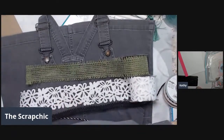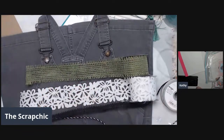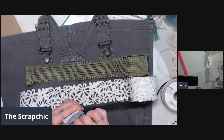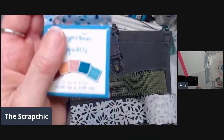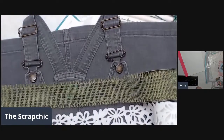And then the other grocery store thing I got, which I don't know what this looks like, but I couldn't resist. This was also $1. Hold on, I wanted to rip it open at the grocery store to look at it, but I couldn't. They had it sealed. Just to see, it's 50 cards, and it says, let me get away from the light. Inspired squares, 2x2. Oh, cute. And I tear it open because literally that's what you're gonna have to do to get into it.